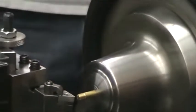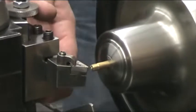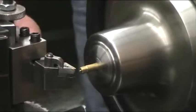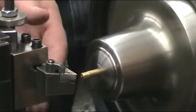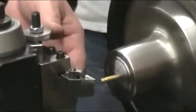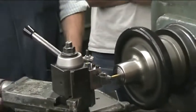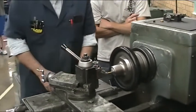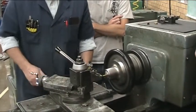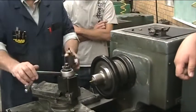So when you're centering a tool, you can do it fairly quickly. You just lower it enough that you see the tool go under, and then just raise it up a little bit at a time until that little nub is gone. As soon as that nub is gone, then you're on center. Okay? Alright, so that's on center right there. I don't want this thread.